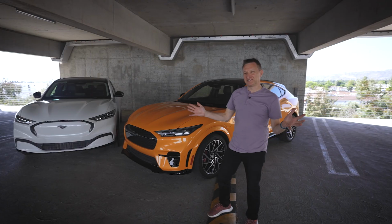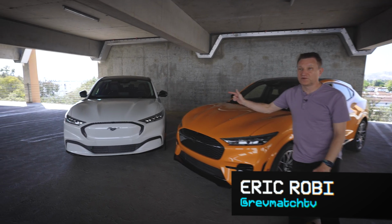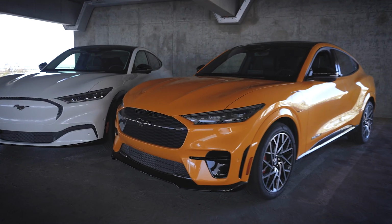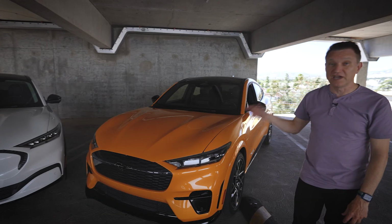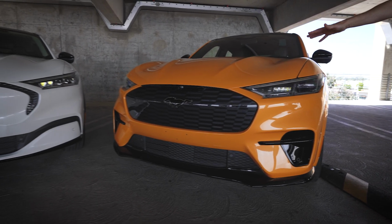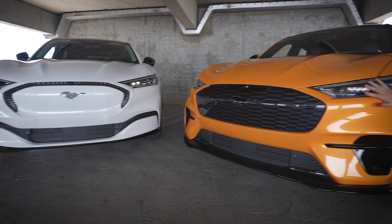There's a couple of big differences between the GT Performance Edition, which this is, and the California Route 1. That starts at about $51,000. This is about $70,000, and let me tell you what you get for that extra $20,000 or so. Namely, you get a bigger front motor and a lot more horsepower. This makes about 190 more horsepower than that does. This is at 480, and the torque here is double at 634.